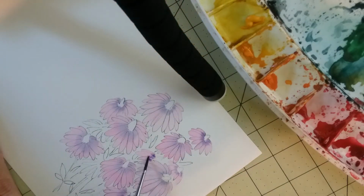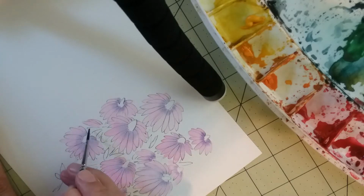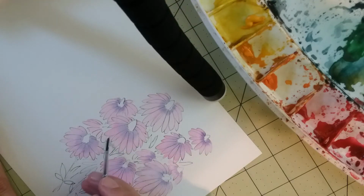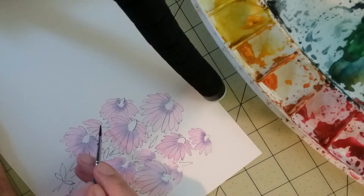Different watercolor paper behaves differently. Some of them absorb the wet pigment so fast that you barely have time to get back there and add a different color that you want to blend with it, that you want to move into it, and you have to work really fast. These cards are Strathmore. I order them in a box of 50 or 100. Oh, I didn't get those petals earlier. And they work pretty well for my purpose.